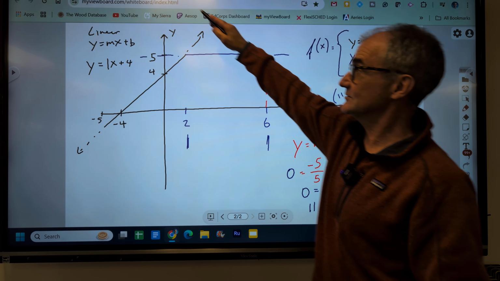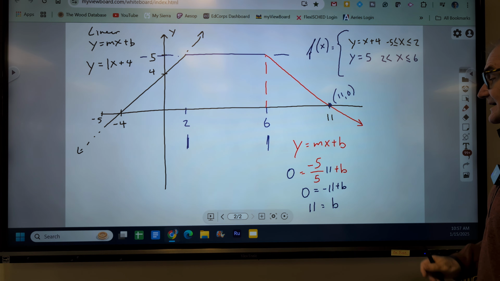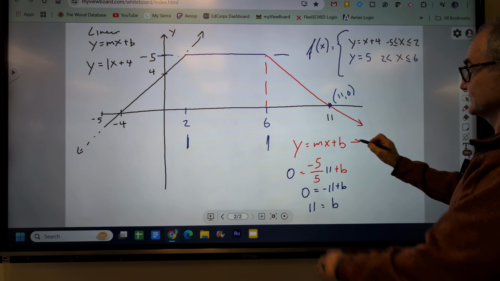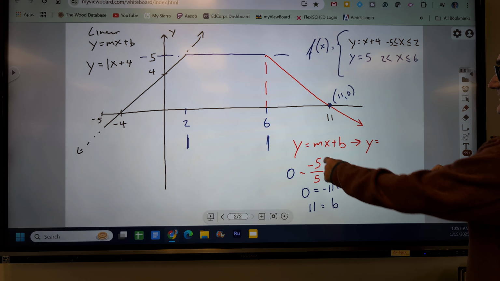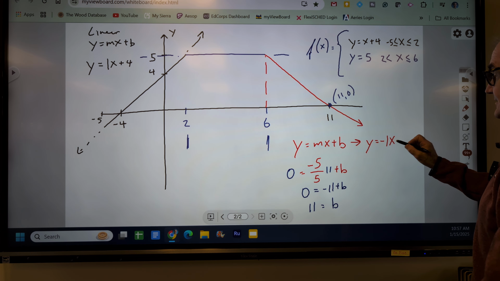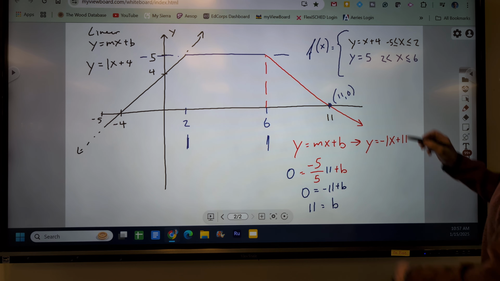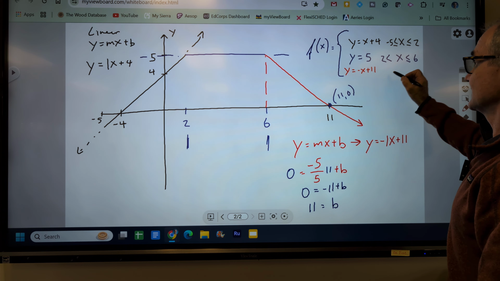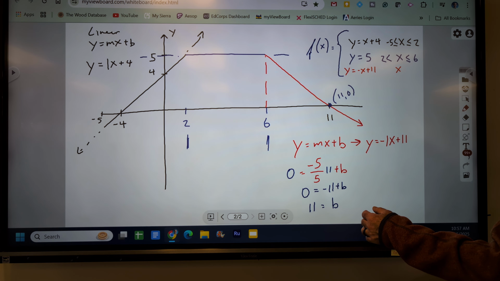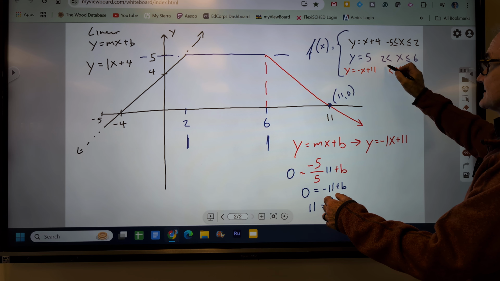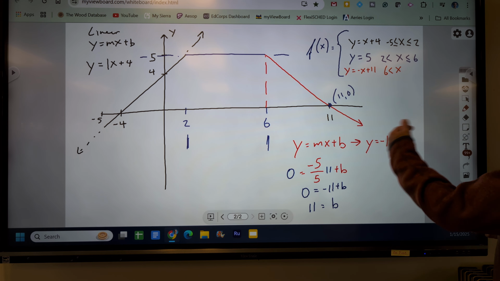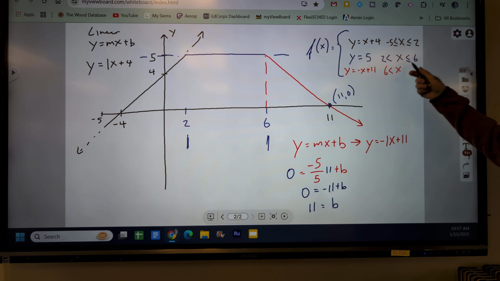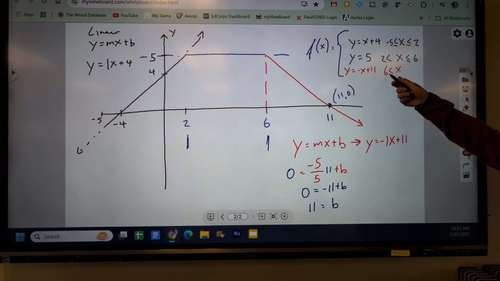If that red line continued way up there, it would cross the y-axis at 11. So my general equation to my specific, y is equal to -1x plus 11. That's my graph, so I write it out here. Y is equal to -x plus 11. I want to cut those values of x off at 6, and that's it, because it goes on for infinite values. This arrow is just saying it goes on forever. The 6 is included in the blue graph, so I don't include it in the red graph.